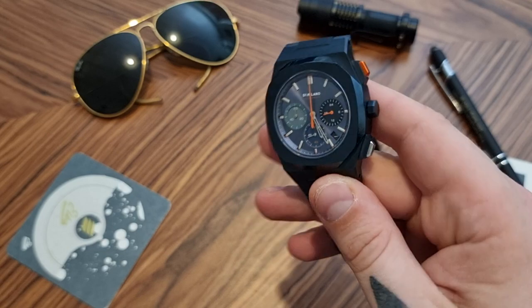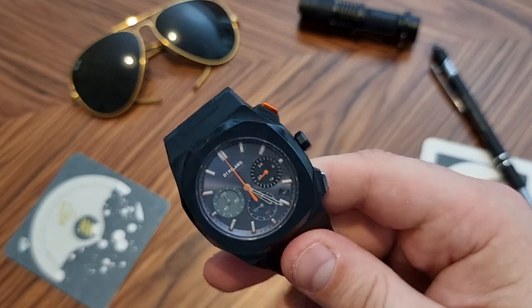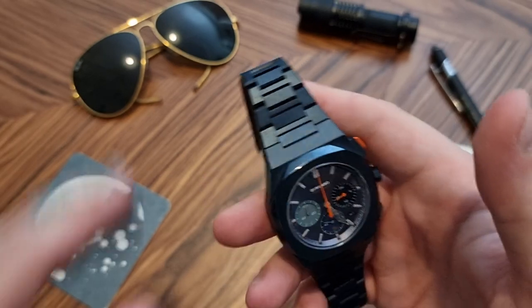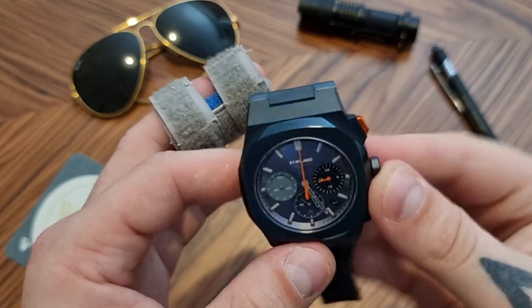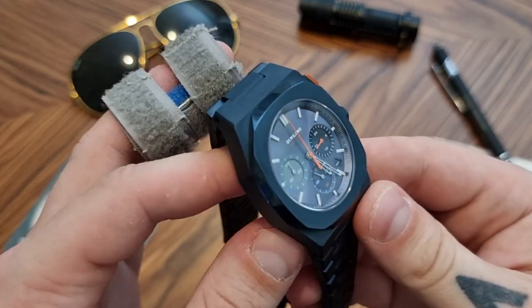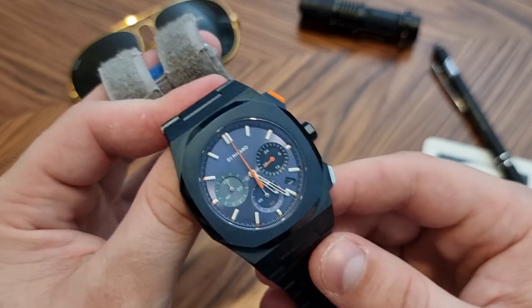It's a funky, aggressive, sporty chronograph with a different model, a different watch you don't see every day. And I get a lot of comments on this, mostly because of the color. People think it's a ceramic watch and they kind of have to look a bit closer to understand what it is, and a lot of questions. So definitely a showstopper, I would say.